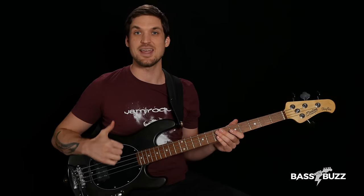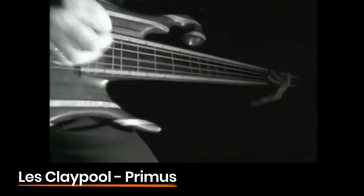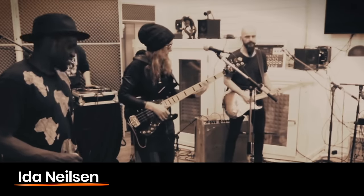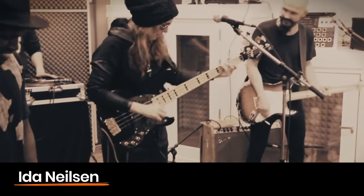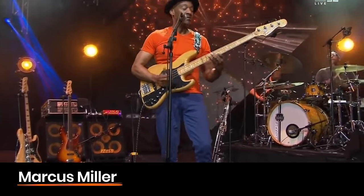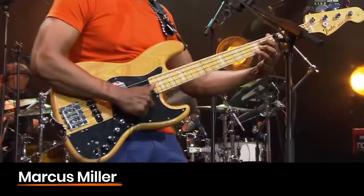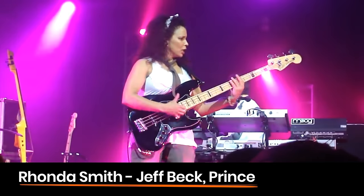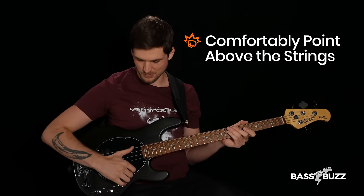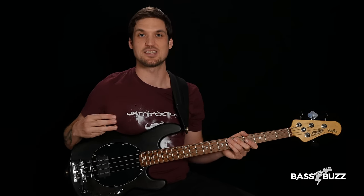Thumb up positioning looks like this. It's a little trickier to get the right position for the thumb up technique. The goal is to comfortably point your thumb just above parallel on the strings, somewhere between the end of the fingerboard and the pickup.